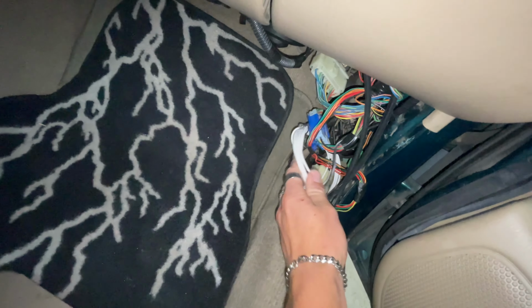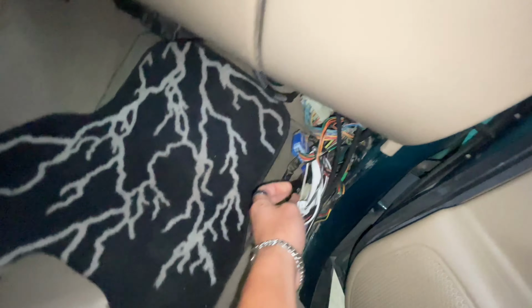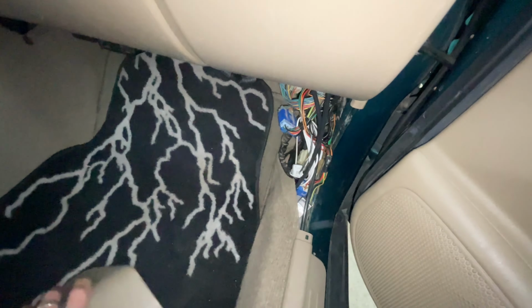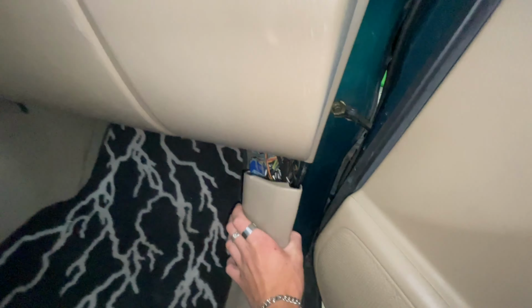This is for my fuel sending unit, this wire. It's for the relay to stop the fuel pump from priming. You know, it primes and then stops. That's what this wire for the new fuel pump sending unit is supposed to do. But I don't like that. I like the fuel pump to prime all the time until the car's on, and then I set my fuel pressure with the adjustable Tomei fuel pressure regulator. So that's how I like to do it, so I don't have that wired in.